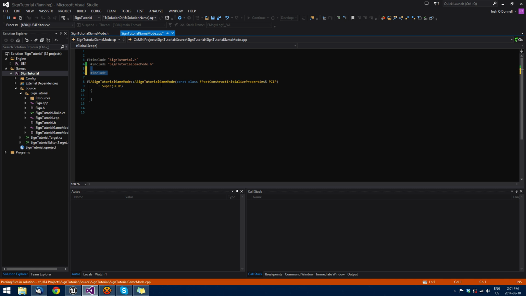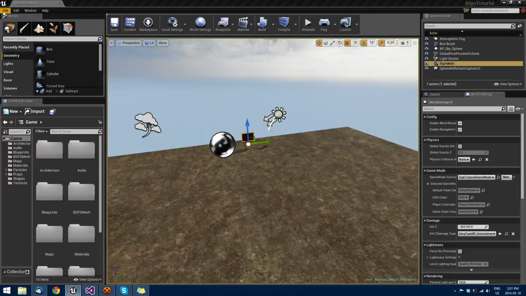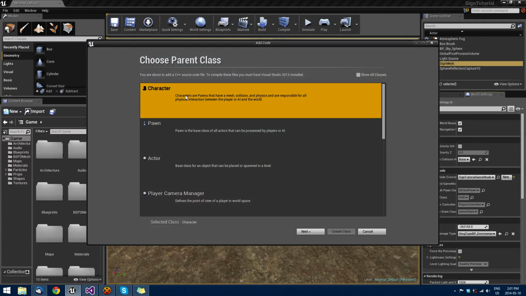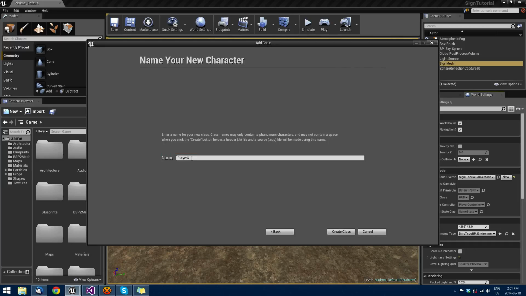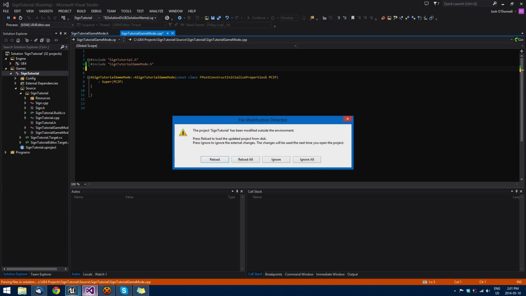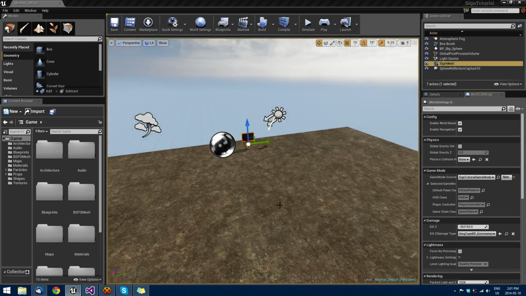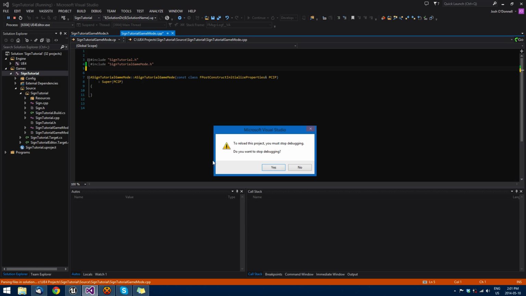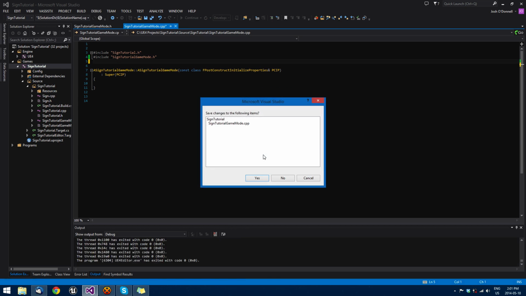and what we'll do is we'll put down under here, oops, sorry, we haven't actually created our player character class, so we'll add code to project, which will make a character, and we'll call it player character, like that. We'll create that class, it'll add it to our project, and then in Unreal it'll ask you if you want to edit the code. Just hit no, because when we go into Unreal we'll be able to reload, and you have to stop the debugging, so yes.